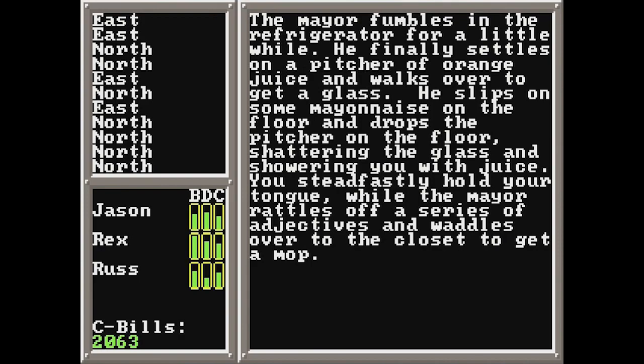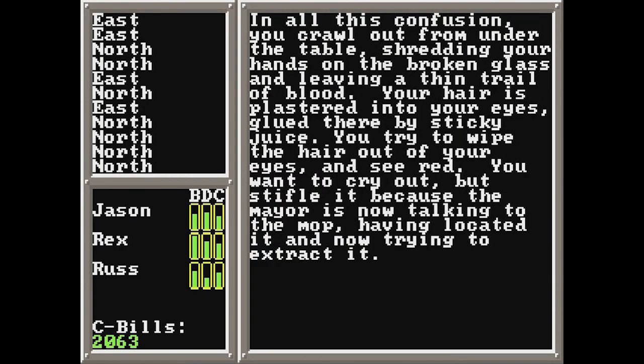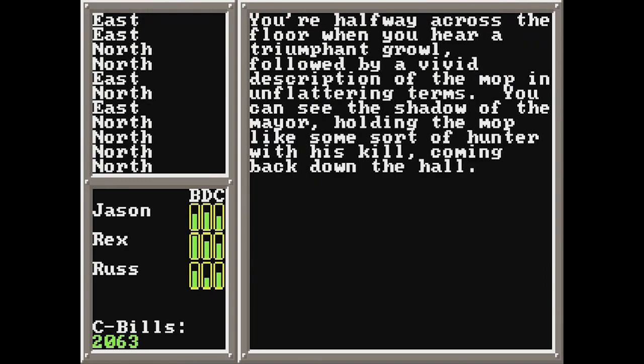Showering you with juice, you steadfastly hold your tongue while the mayor rattles off serious adjectives, waddles over to the closet, gets a mop. In all this confusion, you crawl from under the table, shredding your hands on the broken glass, oh God, and leaving a thin trail of blood. Your hair is plastered into your eyes, glued there by sticky juice. You try and, oh, this is a disaster. You want to cry out, but stifle it because the mayor's now talking to the mop, having located it.